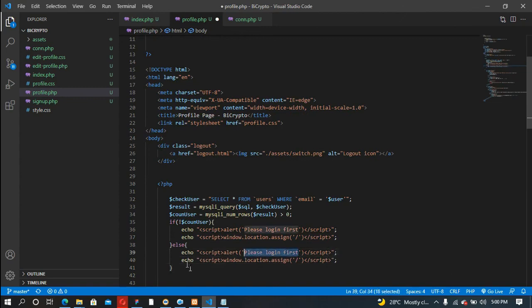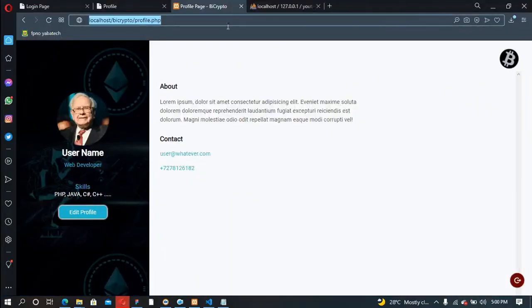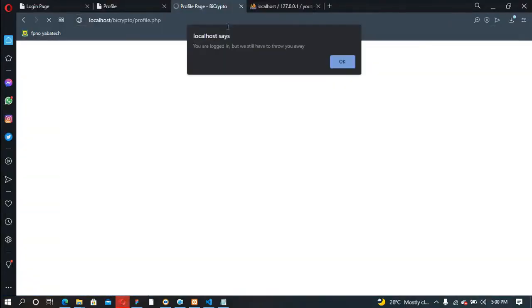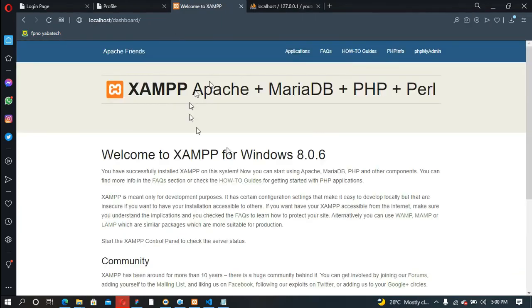Let's say something like you are logged in, but we still have to throw you away. Okay guys, so if I hit enter, you are logged in, but we still have to throw you away. So it's going to take it back to the home page.